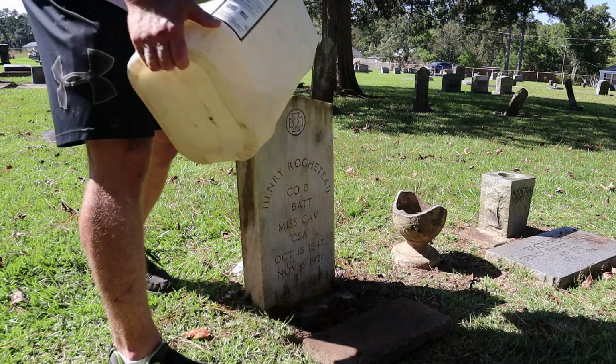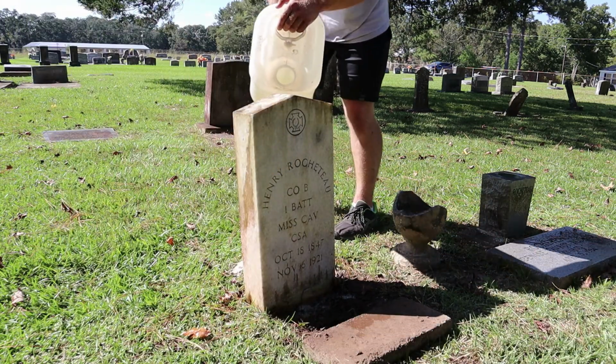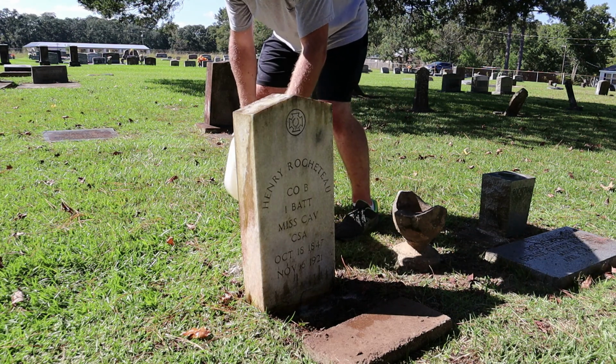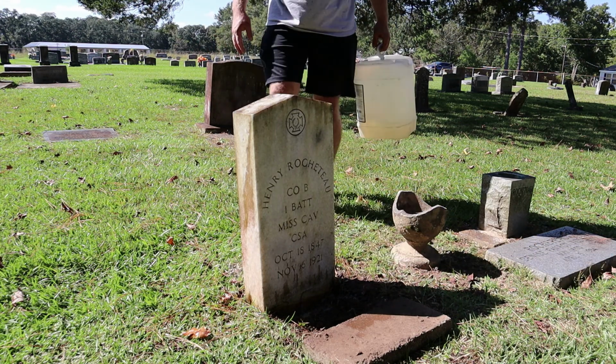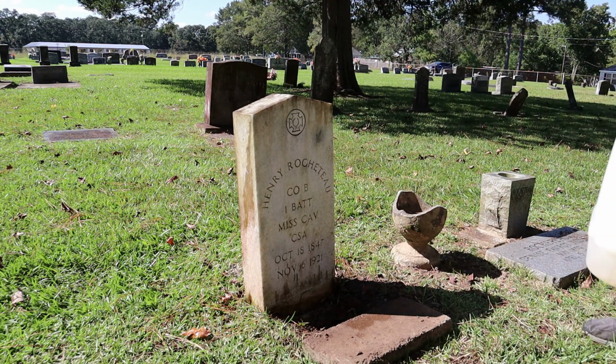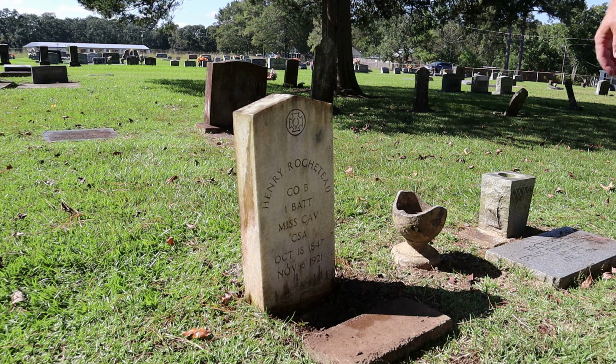The front of this one wasn't too bad to begin with, but the rest of it was terrible. So somebody's just been cleaning the front of it. It's possible. So you can read it. It's possible that maybe a historical society or something came around and cleaned just the front of it so it was legible.